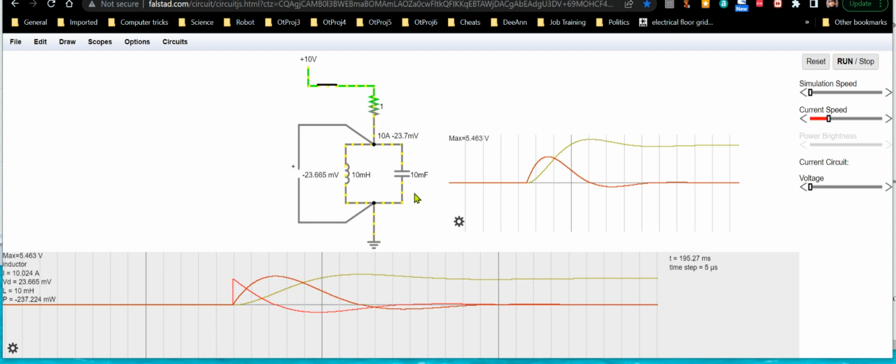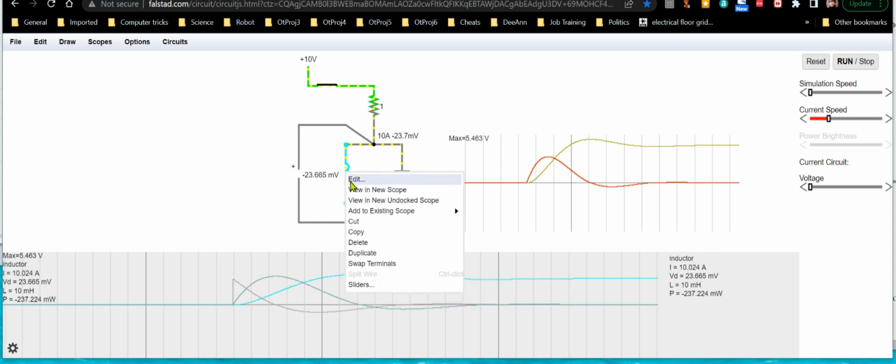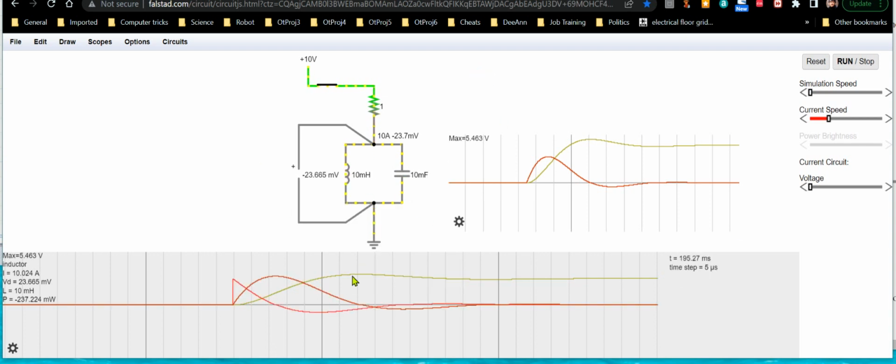Okay, but basically you see what's going on here. This is the quiescent state. The switch is still closed, and here this orange curve is our current, and it stabilizes at 10 amps, and the voltage, as you're seeing it here, is 0, right? And the current is 10 amps even on this setup. Because remember, down here, this is just looking at the actual current and voltage from the components themselves, and that's what I said. I selected these components to say, view in new scope, or view in existing scope. So that's where this data comes from.